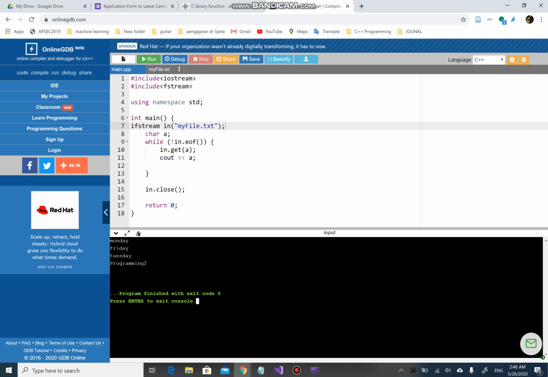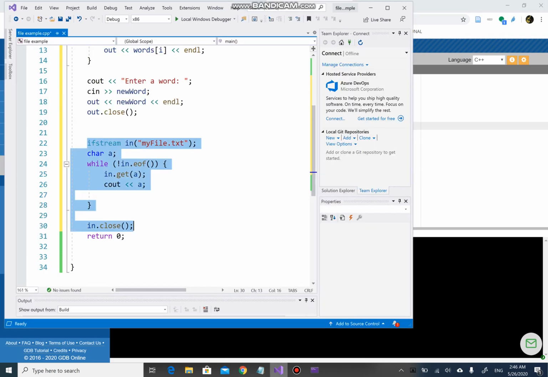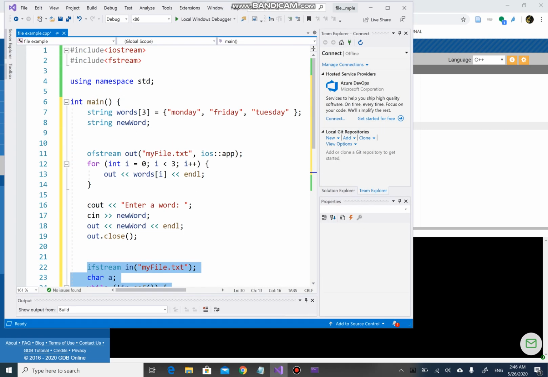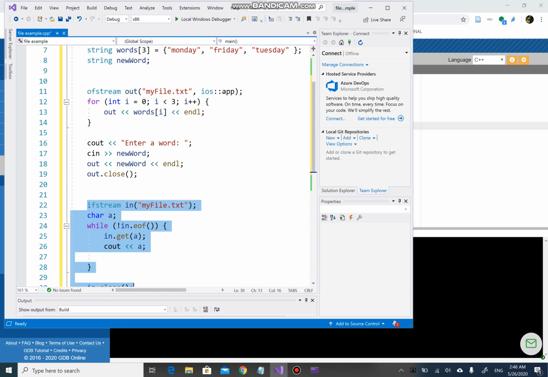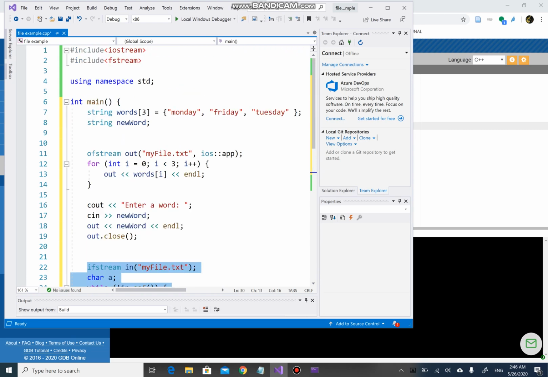You don't necessarily need an offline compiler, but this was just to show you the real application of what we can do with file-oriented input-output, and the modes, how you do it, how you store it. And definitely I'll be asking this question in one of your assessments, especially the final exam. So if you can do all this that I've shown you in these YouTube videos, I think you will be good.